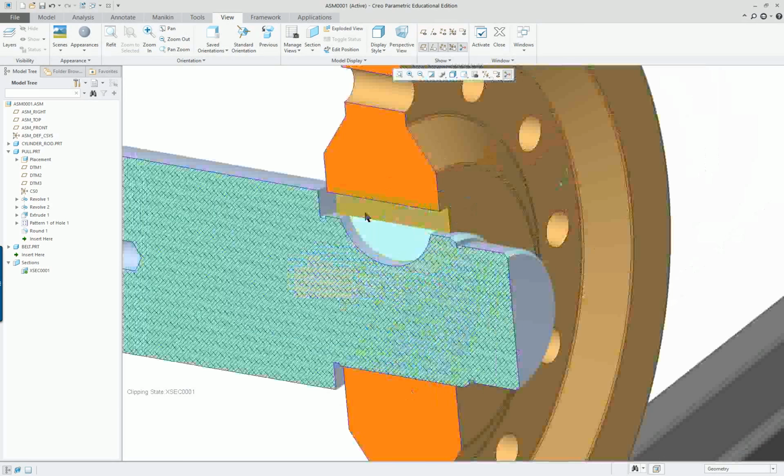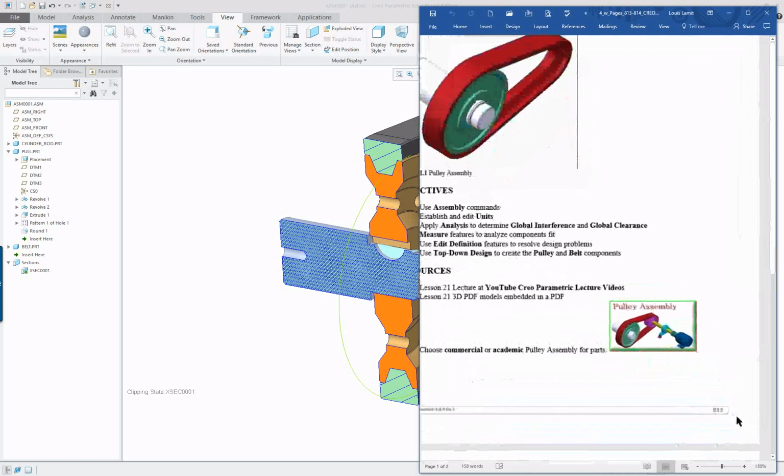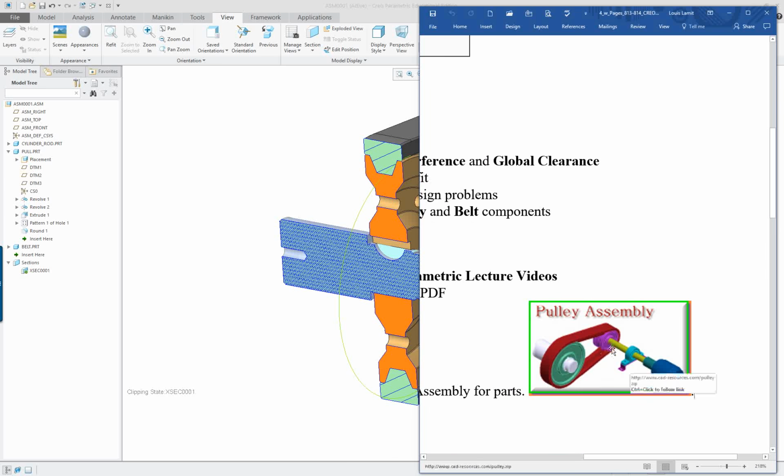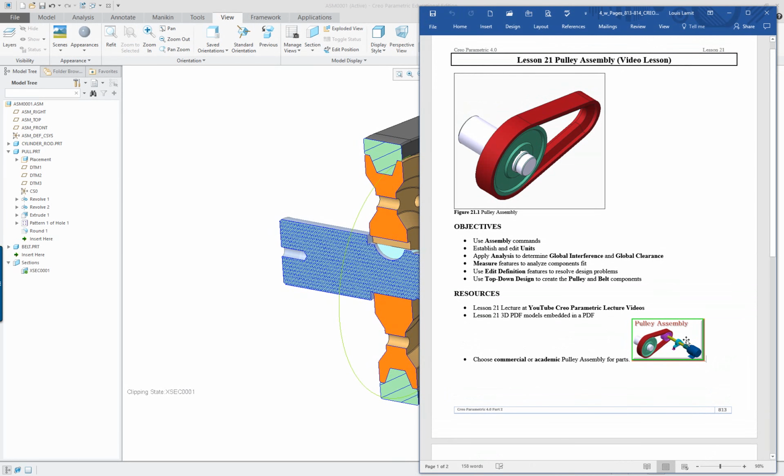You can also make a Woodruff key if you wish. Top-down design in this one. And those of you who want to get more experience, you could go and do what one student did. They actually put another pulley, shaft, bearing, a little standoff there, and a motor. Not required for the class, but always fun. And you might even be able to find just some standard motor that you can bring in and standard bearings. They're available on 3D parts or things like trace parts. All right, that completes lesson 21.